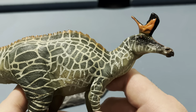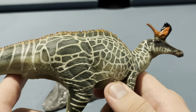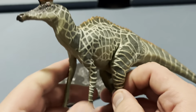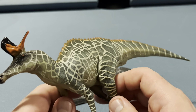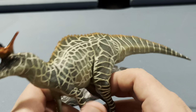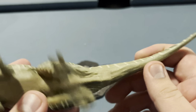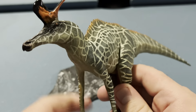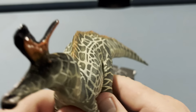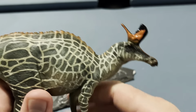I know some people have some issues with this, as they complain that it's kind of slapped in and doesn't blend well in the paint. Yeah, I guess I do see that. Maybe PNSO could have done a little bit better when it comes to blending in the stripes with the rest of the body. I don't personally mind it, but I can kind of see where in some areas it is kind of an eyesore. I'm not one to really criticize unless something is really bad, and it's just one nitpick that certain people have with this. It's a nitpick, yeah, but one that I don't personally mind, and the overall model itself is still really presentable.